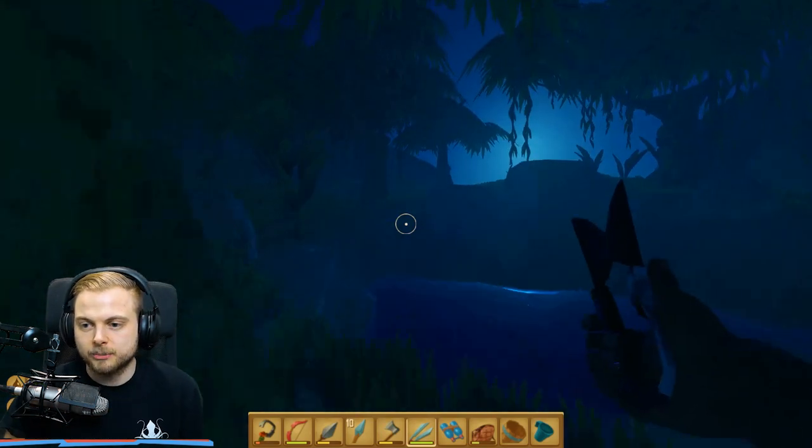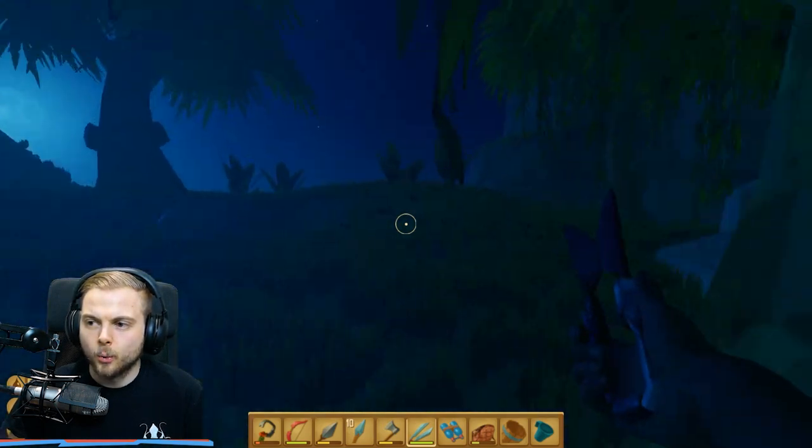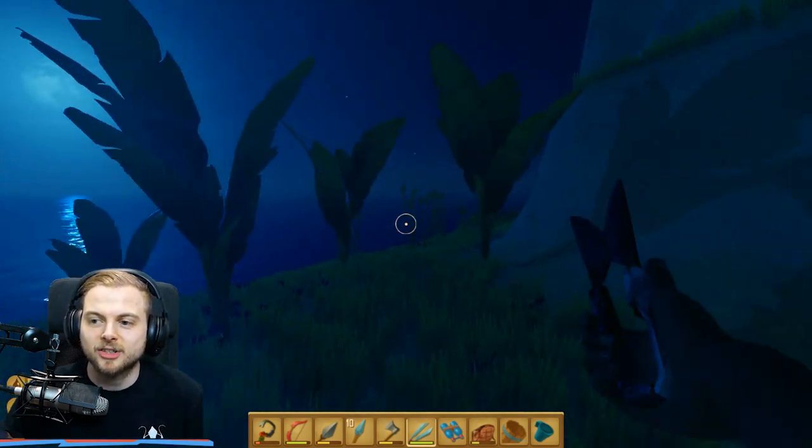But let's head back. I think I've got to smelt this goo into, I don't know what it was, the powder. Hopefully we get more than one powder from one goo. No, in this game, probably not, but we'll see. Let's head back to the raft and see what we get.